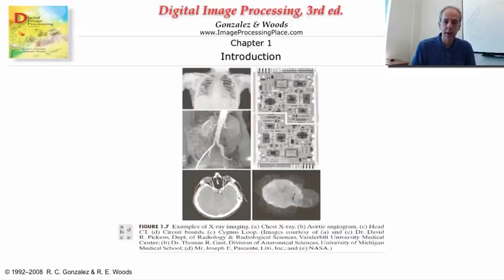For example, these are examples from X-rays, and it's X-ray imaging. Some of it we are very familiar with. When we hear about X-ray, we normally have this in mind. But X-rays are also used, for example, as we can see here, for the inspection of printed circuits. Actually, one of the most successful areas of image processing is in the automatic inspection of basically every printed circuit, every computer, every piece of electronics that gets to our homes.